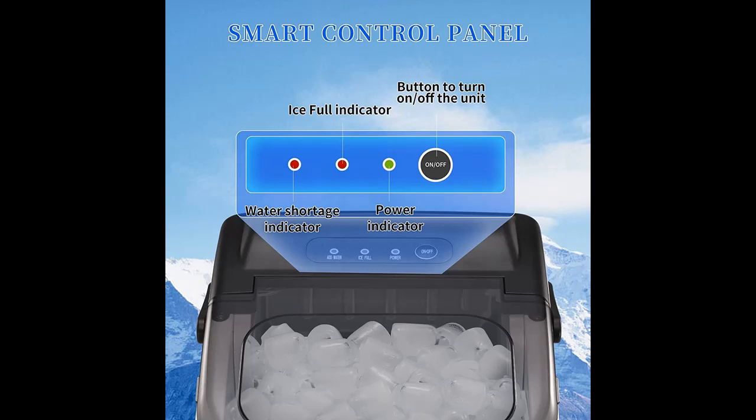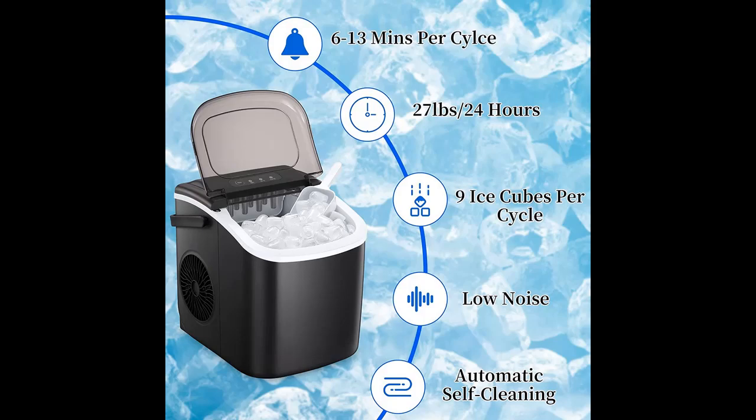Portable ice maker, size 8.74 x 11.57 x 11.42 inch. The small size is very portable. This ice maker has a handle that can be easily carried anywhere you want. With an ice basket and ice spoon, it is easy to store ice. Suitable for kitchen, living room, bedroom, office, party.